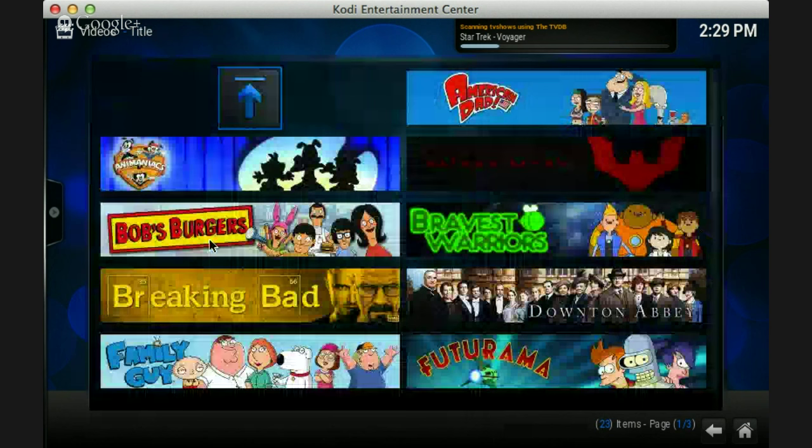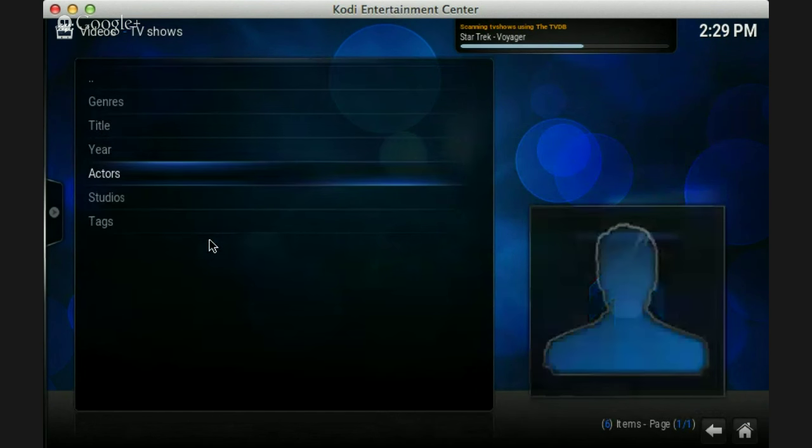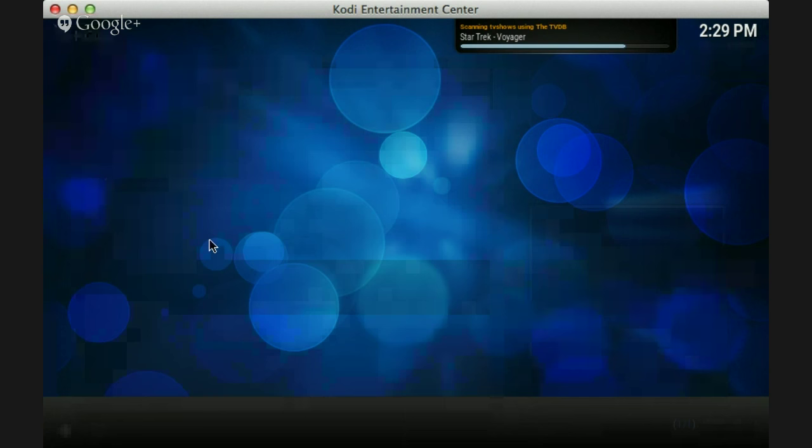Basically, you can sort by title, which is usually what people get into when they select TV shows from the home screen in Confluence, and that gives you the titles node. But there's more. You can go by year, you can go by actor, you can go by all sorts of things. And it's not just that. You can customize all of this.